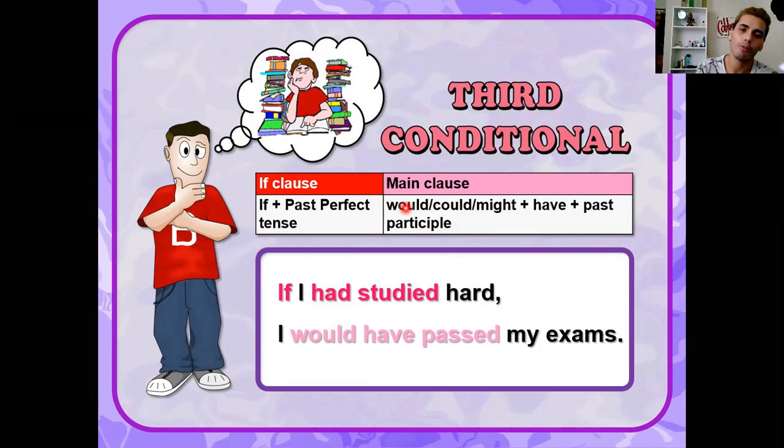It's about two clauses, of course. The first clause, the if clause, is about something that happened in the past, hypothetically, something that was not real, with an unreal result in the past as well in the main clause. So that is basically the third conditional, right? Let's talk about the structure, the fun part. Okay, we have two clauses as well, as I told you before. We have the if clause, which is if plus past perfect. Remember, past perfect, the structure is subject, auxiliary had, plus the past participle form of the main verb, plus the complement.